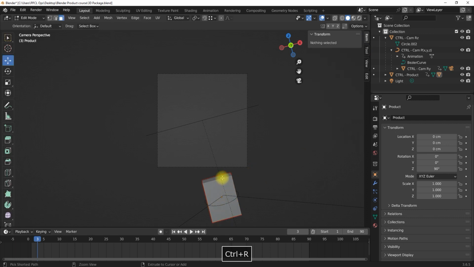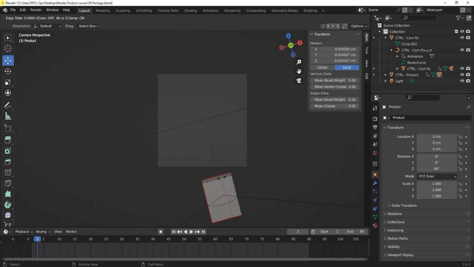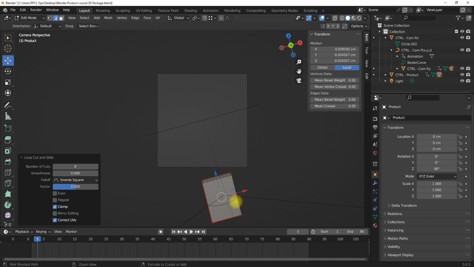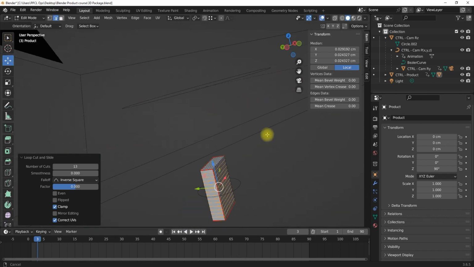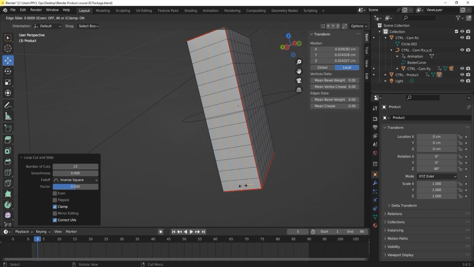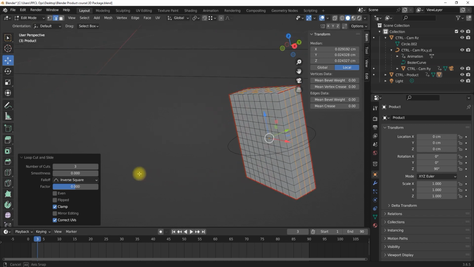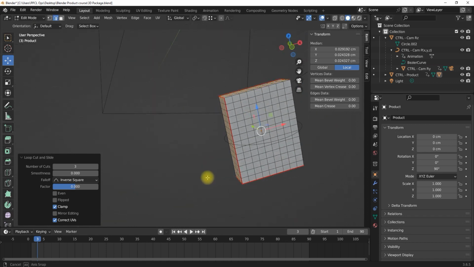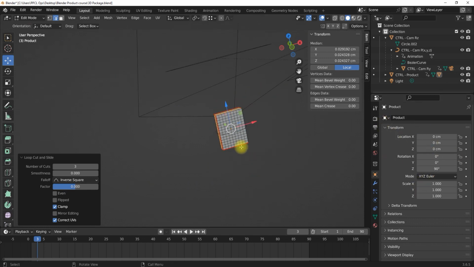If I hit Control R, I will scroll my wheel to add more and press escape. Control R also here, add more segments. Click, press escape, and then I want to add to this edge also. Control R, add a little bit of this, press escape. Then we have all of these spaces, which we can now start adding modifiers to. Okay.